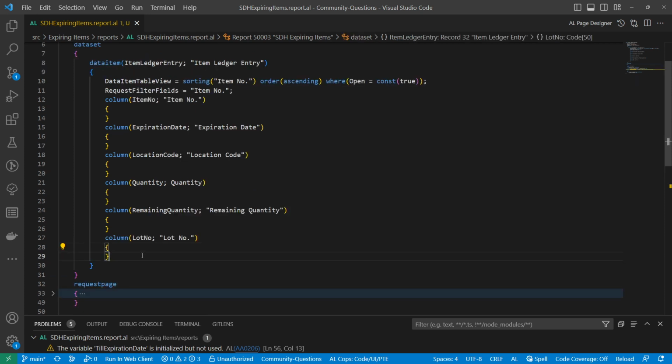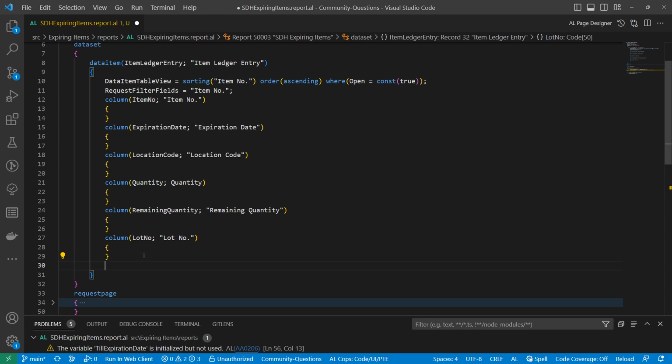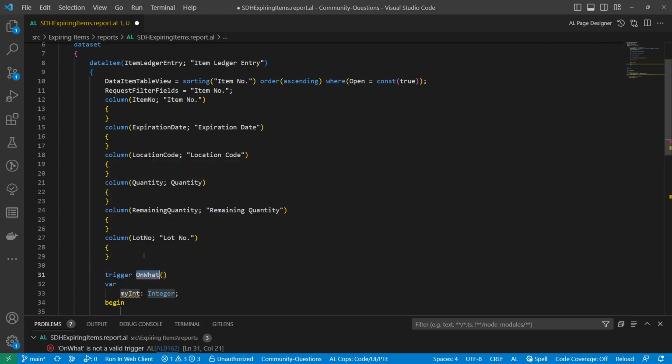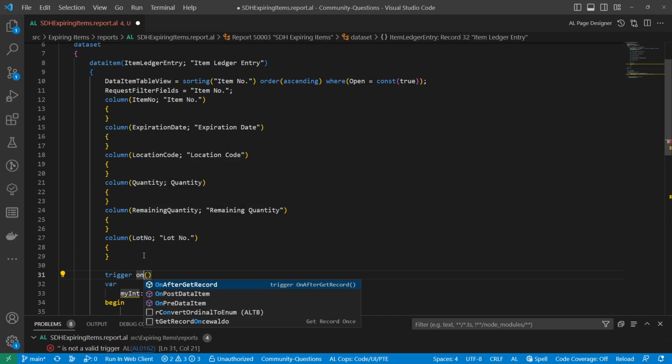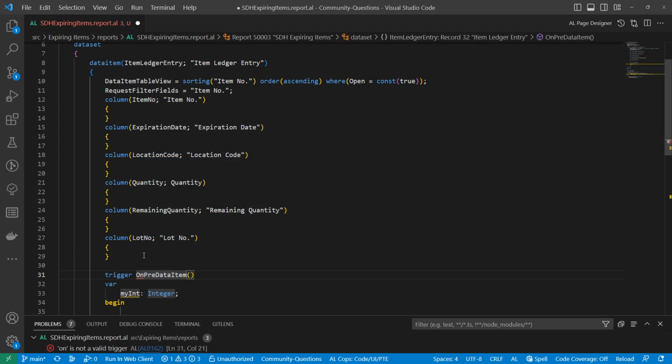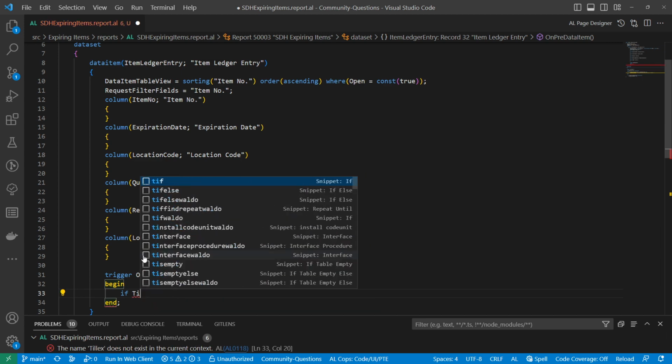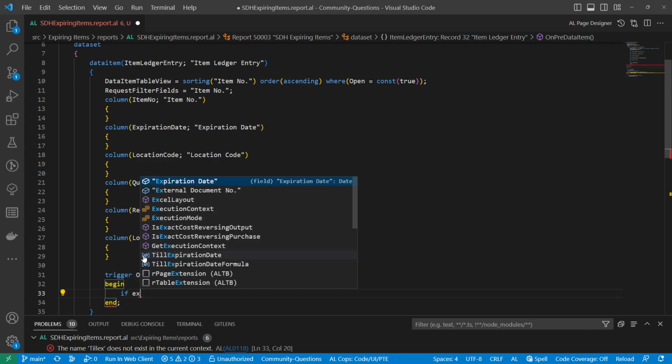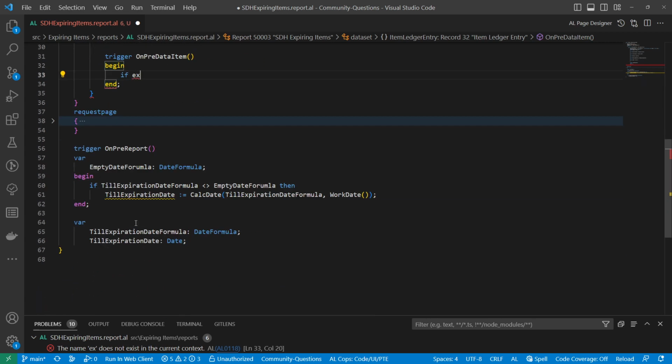So before the report actually starts getting records, or the data item starts getting records, I can do a trigger of OnPreDataItem here, if I'm not wrong, and then say that if my till expiration date is not equal to blank, 0D, 0D notifies the blank date as well, right?